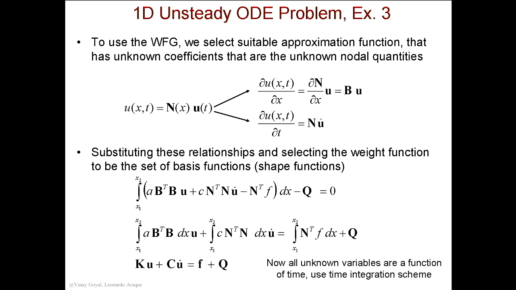So therefore, why not get ready for that? I did that here, derivative of u with respect to x. That's derivative of N bold with respect to x. Let's call that B bold, B u. Derivative of u with respect to time, N bold, u dot. N can be whatever. I can make it linear elements, quadratic, cubic. For the homework, maybe we can make it quintic so that you're all weekend working on this. No, we will not do that. We will not do that to you.